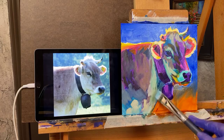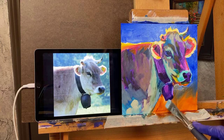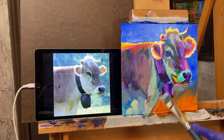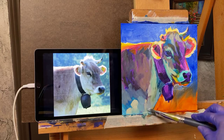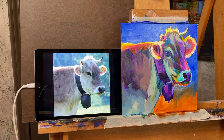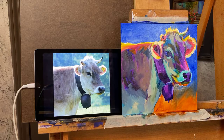So notice this is leaning a little cooler. And popping up against that bright, warm, orangey tone. Kind of pulling that together. And I'm ready to move on to another area. So I think what I'm going to do, set that brush aside for a minute. I'm going to pick up my smaller brush. So this is the 14 Bright Kolinsky. And we're going to come in and get these nice highlights in here, and that way I can start putting the background in.